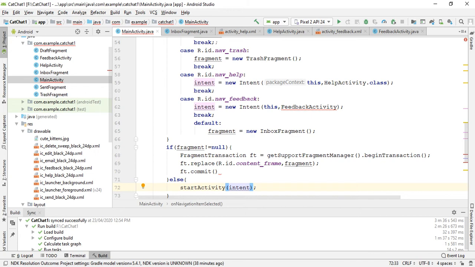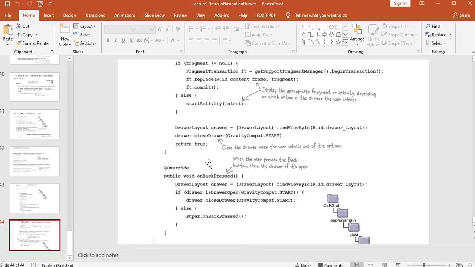Now after that, they are creating an object of the drawer and then they are closing the drawer. Why are they adding this code? Because whenever you click an item, the drawer is closed after opening the selected activity or fragment. We need the drawer to be closed. That's why we are creating the drawer object and closing it.